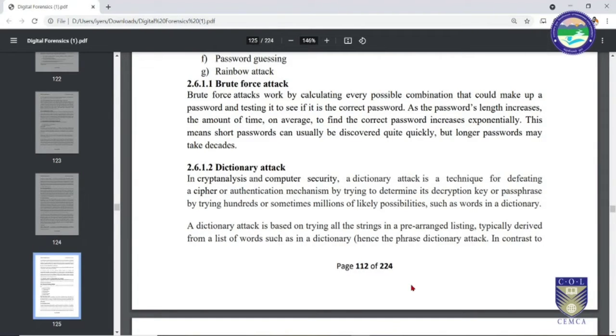Well, it's very simple. Instead of trying all the possible combinations of a password, the attacker will try to match the password with a dictionary file. Now this dictionary file could be a huge file which consists of words, common terms, common terminologies, birthdays, etc. For example, people have a tendency to keep common words as passwords. They even don't change the case sensitivity of that word. For example, it could be their name itself, it could be their birth month, it could be their place of residence, it could be even their pet dog's name.